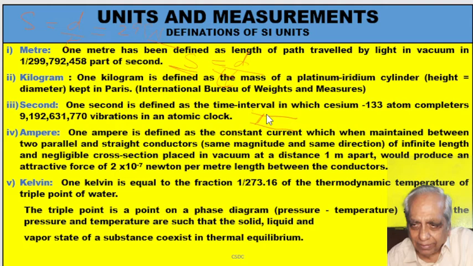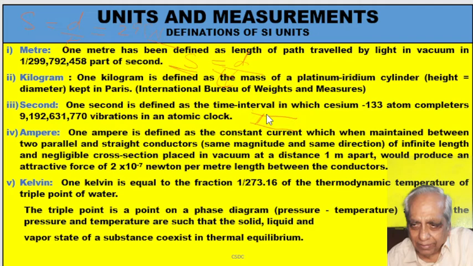Now I will come to candela. Candela means how much is the brightness of the light. If there were two different bulbs, then at the same place, if you switch on each bulb one at a time, the brightness may not be the same. So the unit of brightness is candela.